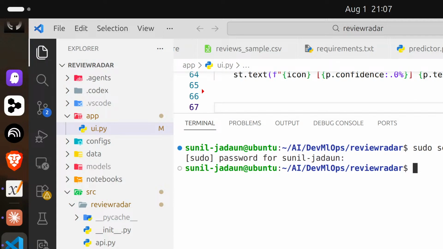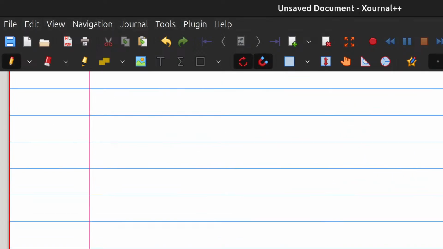Now the next command would be like this: sudo usermod -aG docker $USER, or you can say user, right? So this one line is very confusing. Okay, let me write it for you here also. The command is sudo usermod -aG docker.